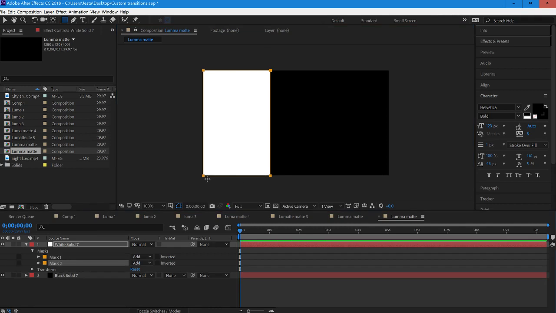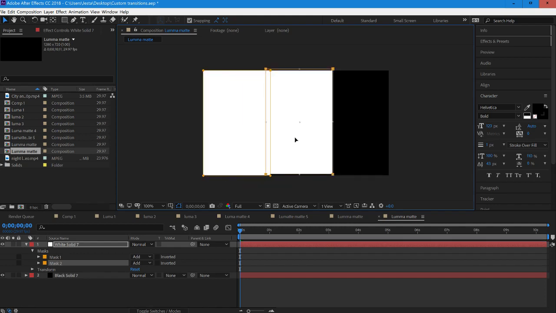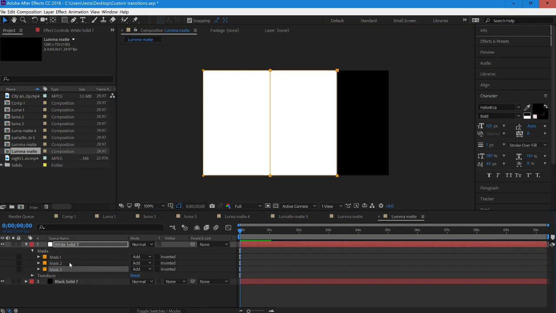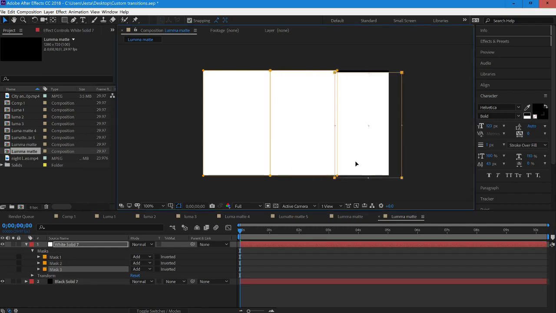On the second mask, make sure you have this selected, and we're going to double click the corner so all of our mask points are highlighted. Now I can position it as much as I want. So I'll just drag that over right about there, and one more time we're going to duplicate, double click, drag across, and that's about good. You can always use your arrow keys for more precise movement.